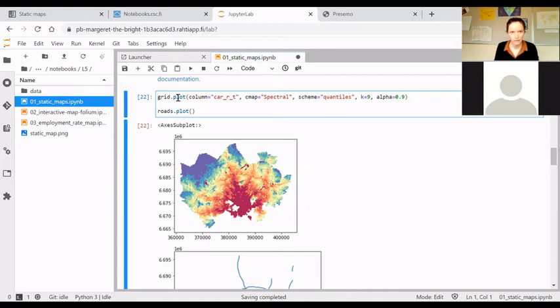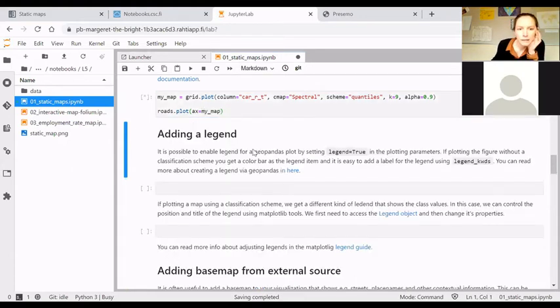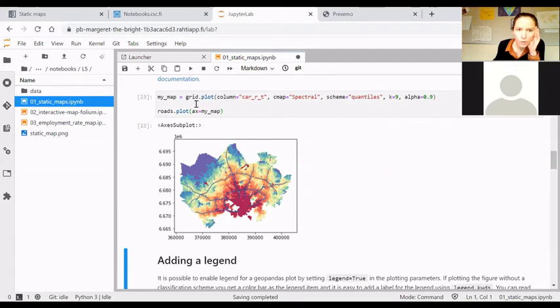Don't yet change your syntax if you did something else. You could do something like this. There is this ax, which refers to the subplot object. That is an optional argument when plotting geodata frames. So we could do, let's not call it map, but my_map, because map seems to be a reserved word. So now we store this figure object in here and refer back to it when plotting the new layer. And here the order matters.